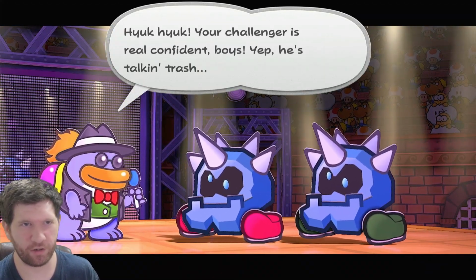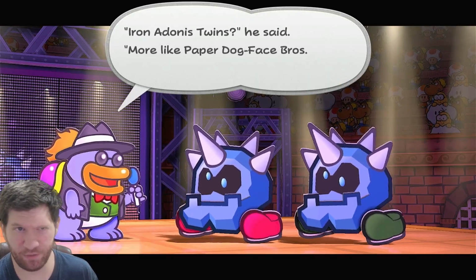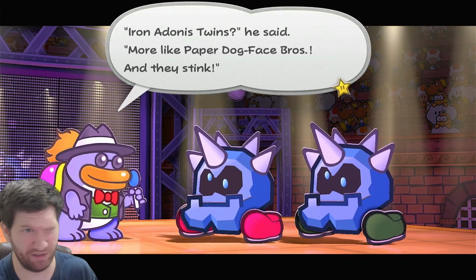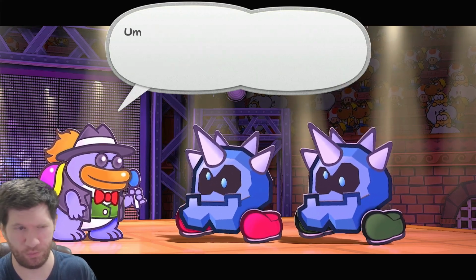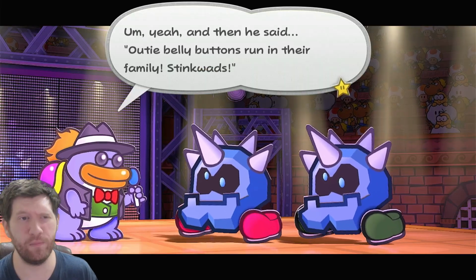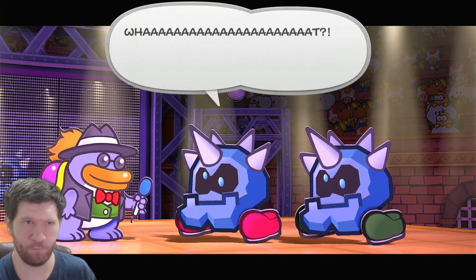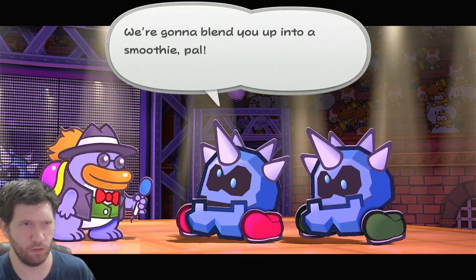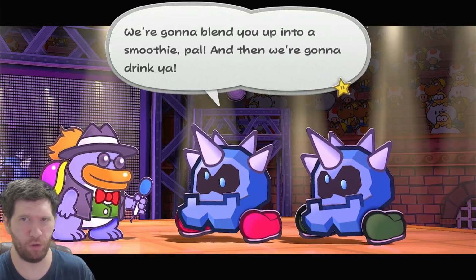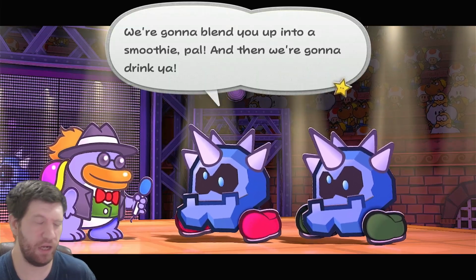Yuck, yuck, yuck, yuck. Your challenger is real confident, boys, yup. He's talking trash. Iron Addison twins, he said, more like paper dog-faced bros, and they stink. And he said, I bet they play just video games and cry when they lose. And yeah, he said that, Audi belly buttons run in their family, stinkwads. And so on, yep. He sure did. How dare he? How does he know Mama has an Audi? That jerk. We're gonna blame you.